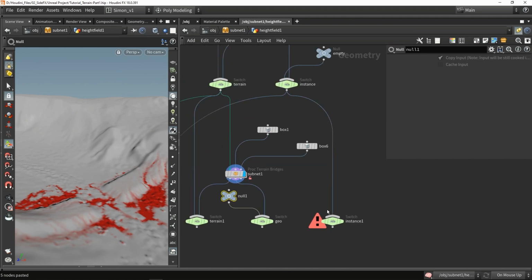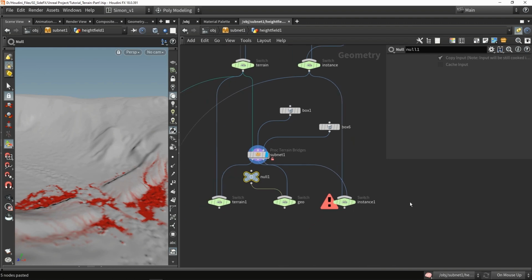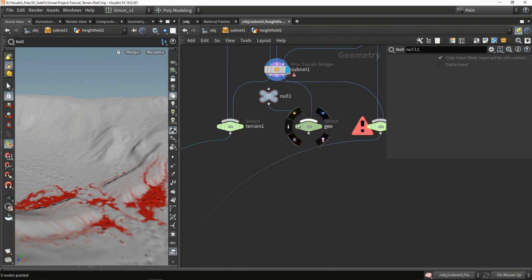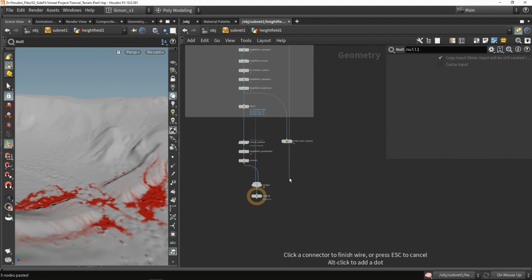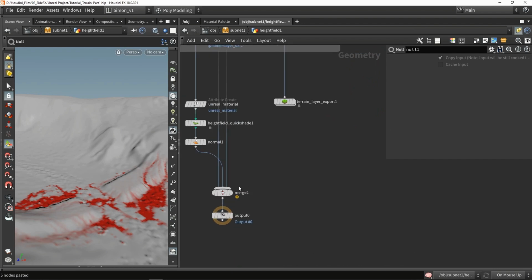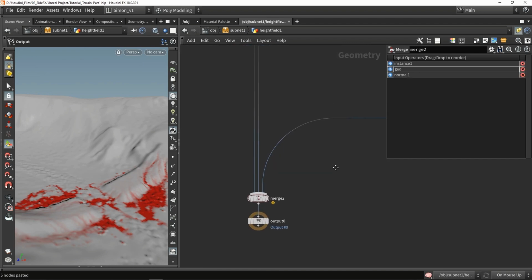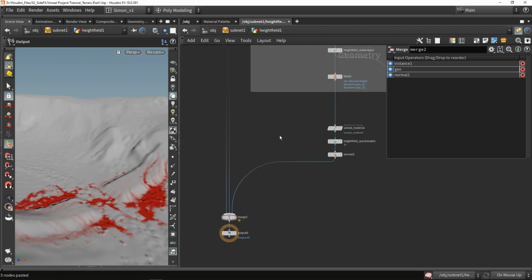Then lastly, instances, also the same process, like this. So you can switch them on or off. Now we can also redirect these lines, so let's redirect them to the inputs. And now I need to create a new geometry, so I will merge this at the end here. So we'll place that down here, so it's merged in the end. So here in the end merge, we will have 3 lines: instancing, geometry, and our terrain. So these are the 3 main outputs.